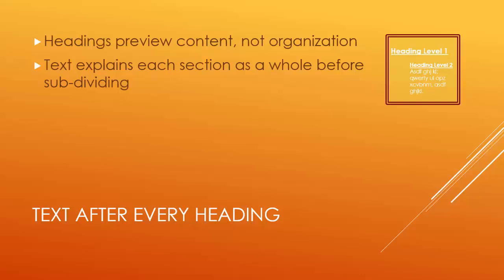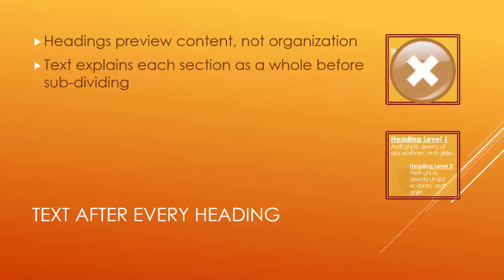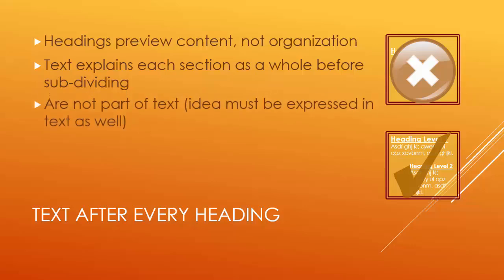A heading cannot be followed immediately by another heading at any level. This means that if you want to subdivide a section, you need to explain what the whole section is about under the heading in a properly paragraphed format before you introduce the first subheading. Additionally, headings are not part of the text. They are a graphic highlighting technique.